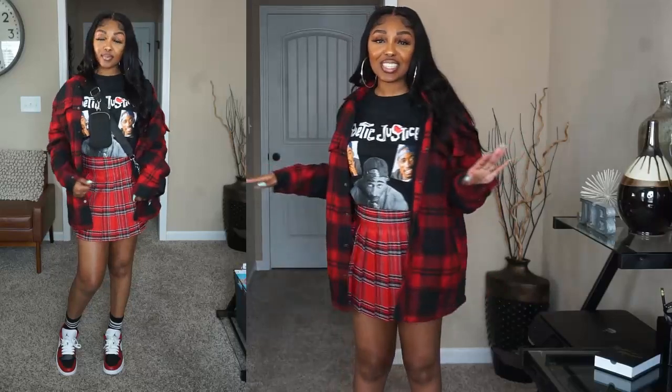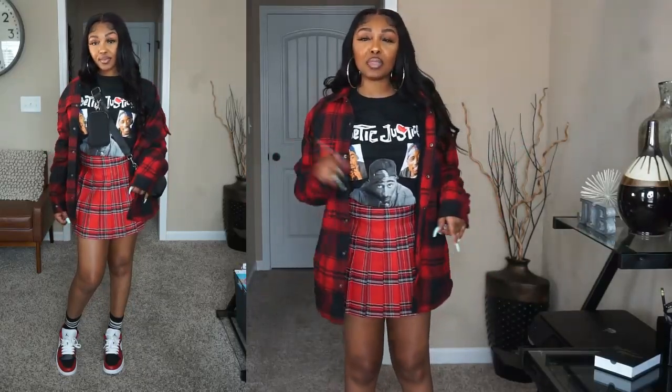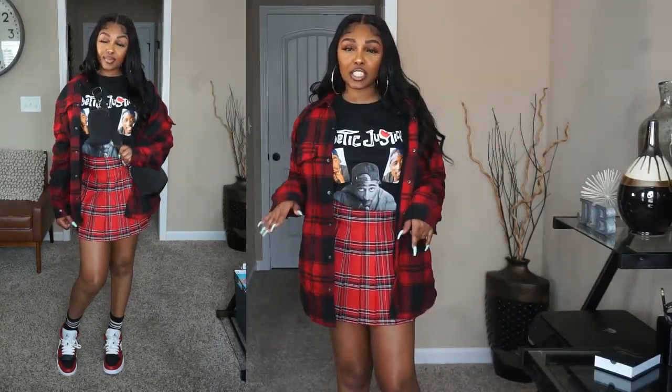But yeah, so this is the outfit. This outfit is from the men's department / the juniors department. So let's get into this jacket first. If you guys have been rocking with me from day one, you have already seen this jacket in an old Walmart haul. Again, I'm gonna have these Walmart hauls linked down below. But y'all, this is one of my favorite jackets, or the favorite jacket from Walmart that I've ever got.